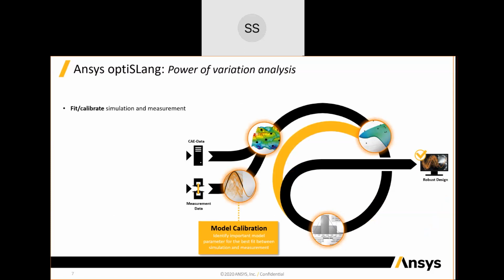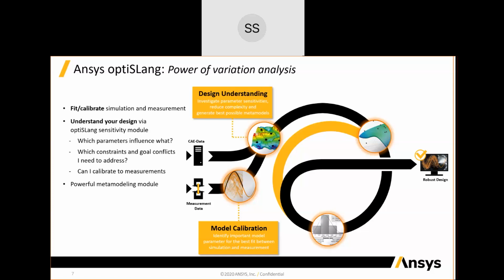An example of that is if you've done a lot of measurements and maybe you're not really sure about what material properties are in your device, you can set up a simulation with variables assigned to those material properties and then do the fit or the calibration to essentially calculate what material properties your device has and extract them out, to know what the physical device used in terms of material properties.